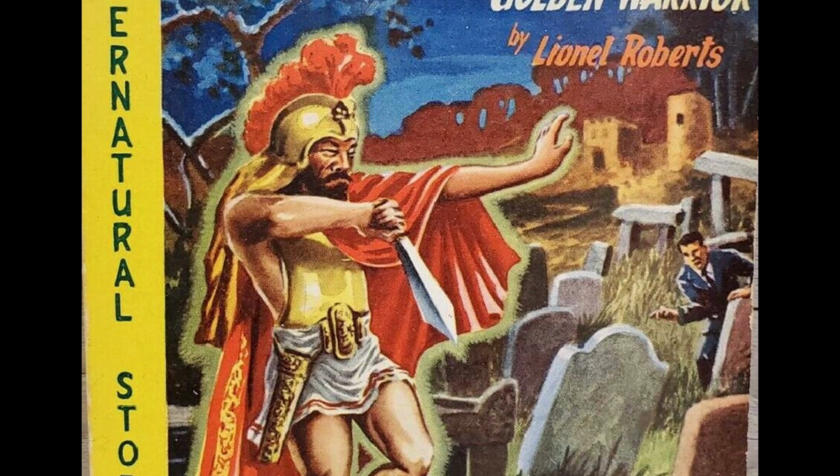And then there was that time this dude was hiding in a graveyard which housed the kind of ruins of a mini Stonehenge, which was also in the grounds of a castle. Just cover all bases, lads, that's brilliant. And then this ancient Greek warrior popped up out of a grave and did a happy dance.